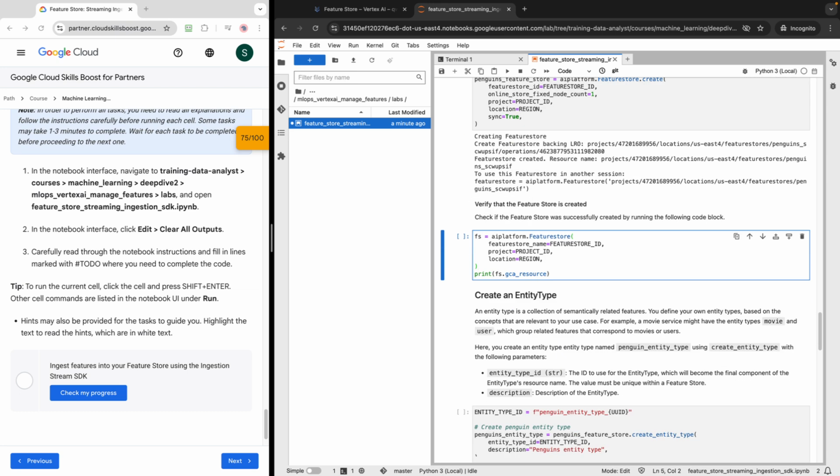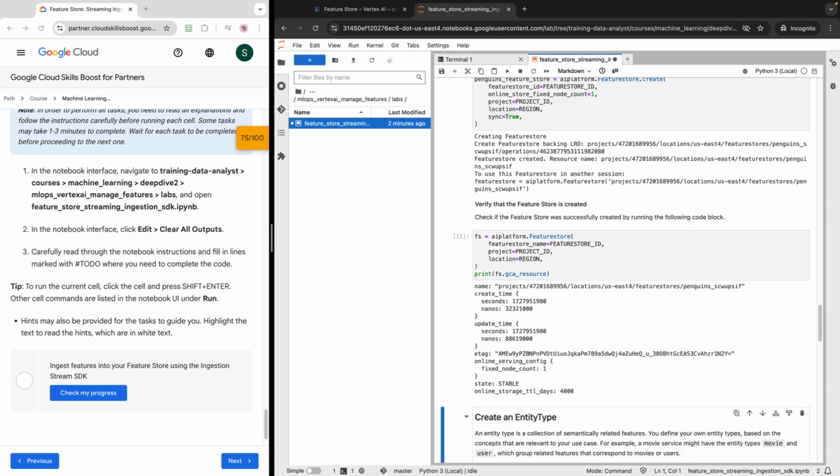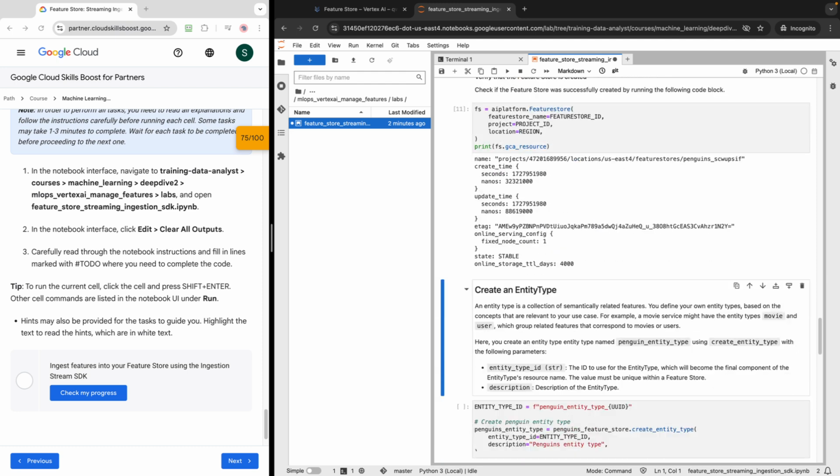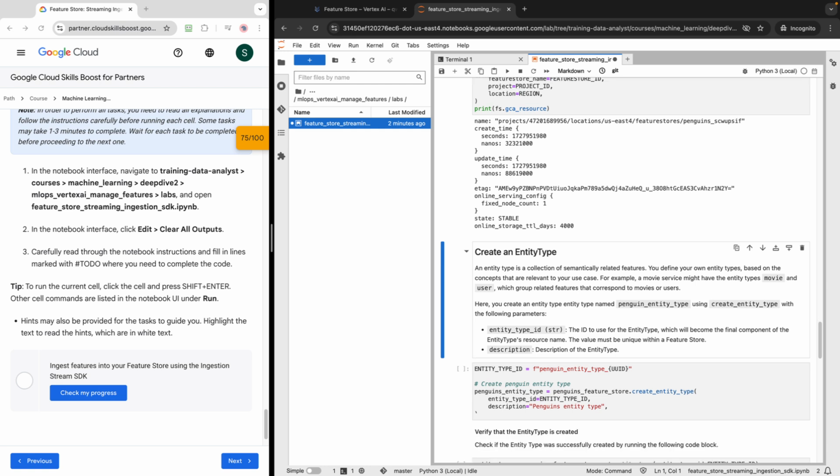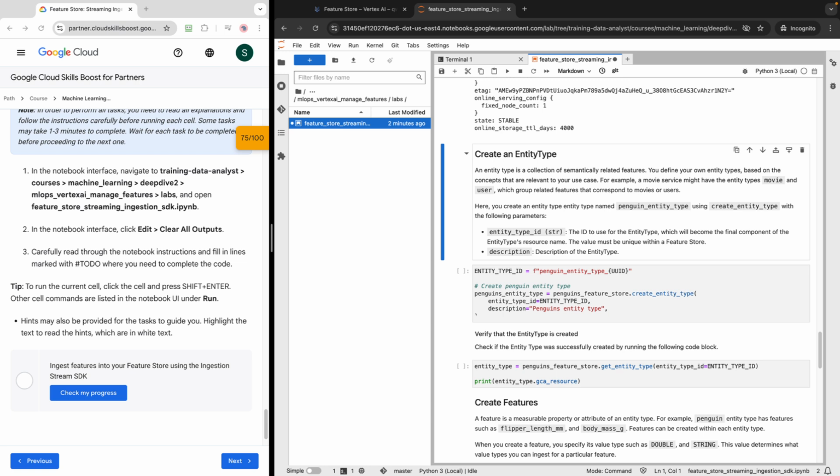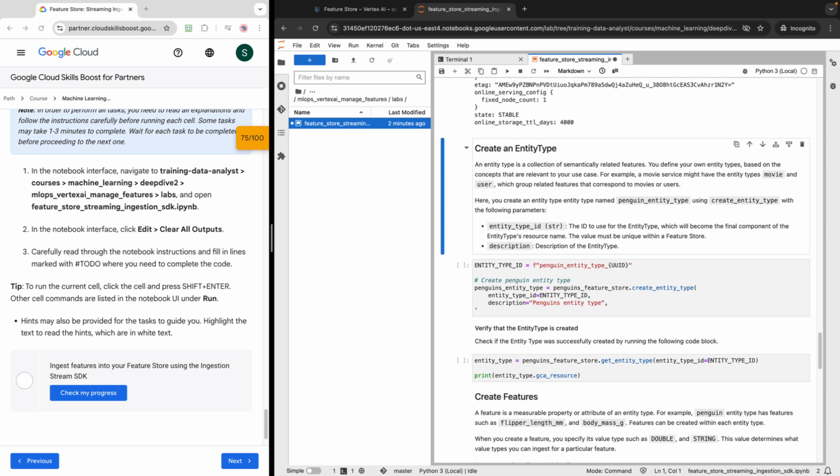Now verify the feature store: check if the feature was successfully created and running by running the following code. Okay, let's run this. Yes. This is creation time, update time, and we have a fixed node of 1. It is already running the online storage. Okay, this looks good.